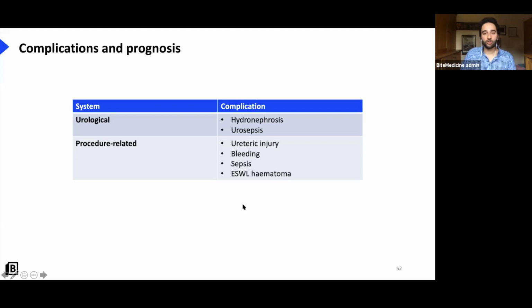So always give discharge advice, regardless of whether you've treated the patient or you've done the watchful waiting approach. Make sure they comply with lifestyle modifications, so remaining well hydrated, reducing your protein and salt intake if appropriate. These basic things are really important. But also remember, most stones will pass spontaneously, particularly if they're less than 5 millimeters. But these patients should also have follow-up. Normally in a stone clinic is where we would follow up patients.